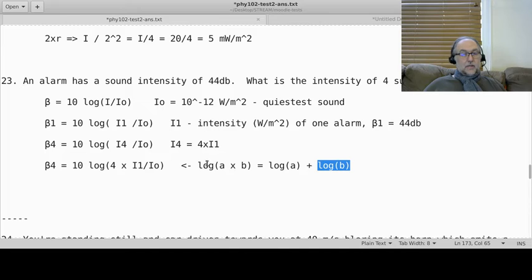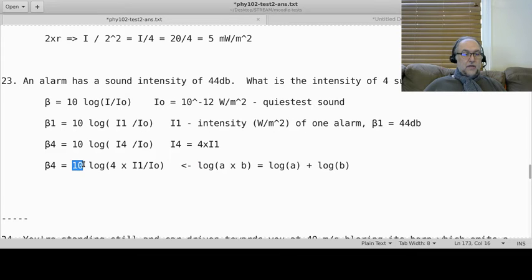Or the way I think about it is the log just distributes. It distributes over A and then it distributes over B. But in doing that distribution, it changes multiplication into addition like that. Now this is a property of logs, which you should have seen, or you can look up. So how am I going to use that?